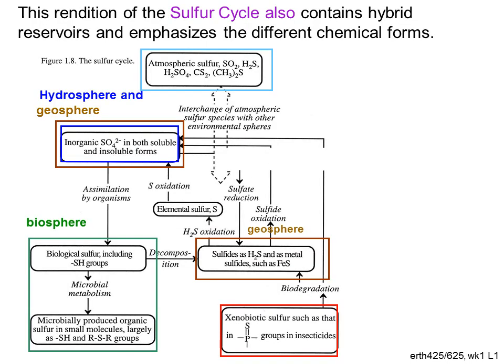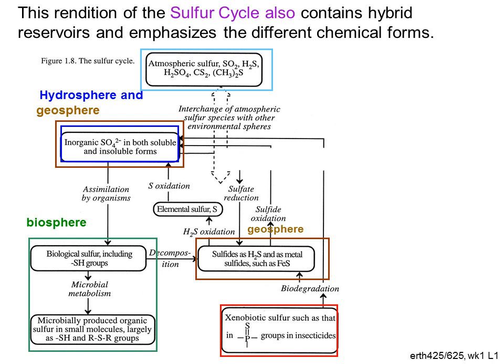Finally, this is a rendition of the sulfur cycle. We'll talk a lot about each one of these cycles, the nitrogen, the phosphorus, and the sulfur. The sulfur cycle is really interesting because humans have, primarily through fossil fuel burning, but also through our extraction of mineral ores from the planet, dramatically changed the sulfur-bearing content of the atmosphere. And sulfur, in all of its forms, is acidic. So this is one of the main contributors to acid rain.